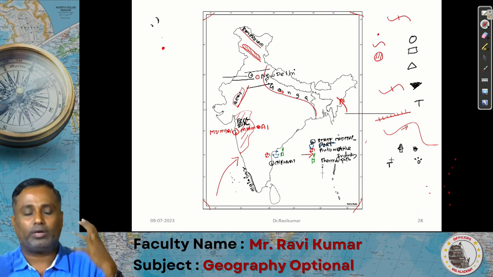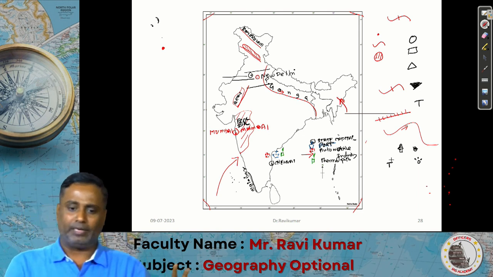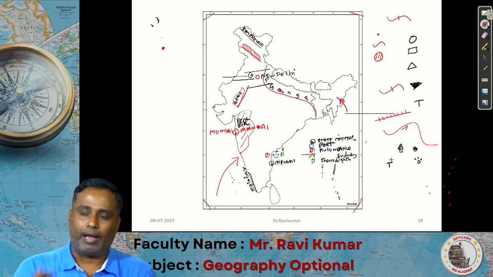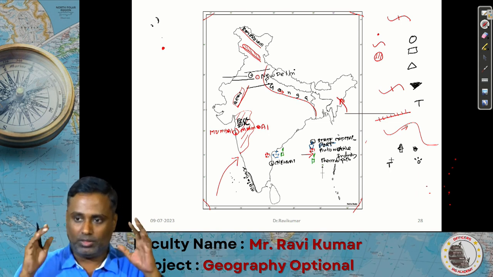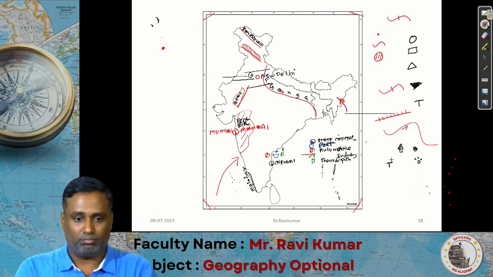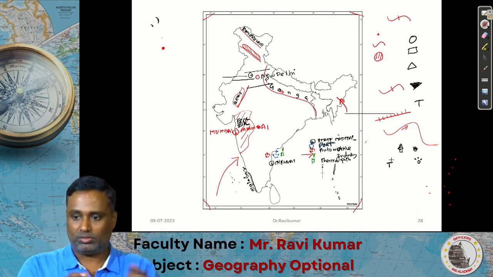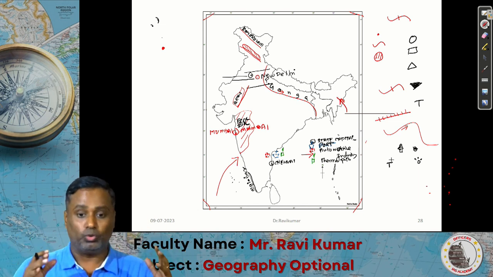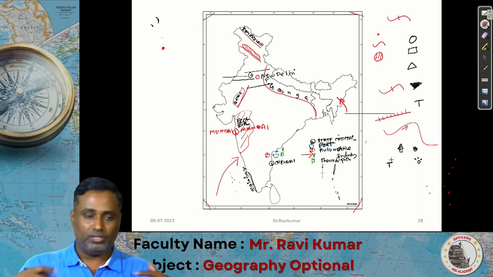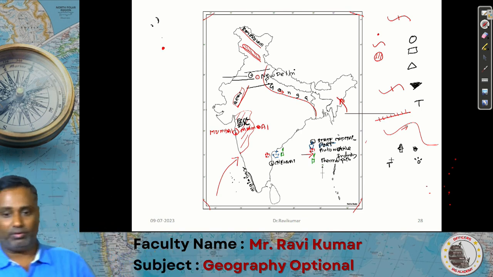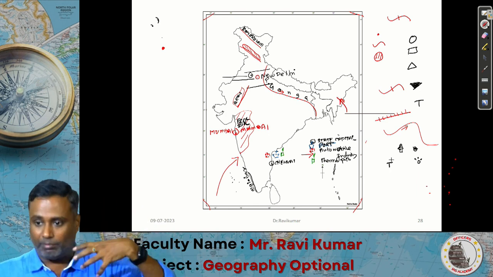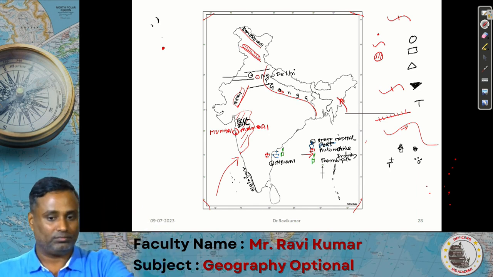Okay, so what you can keep in mind, just pick it and do it, that's all. Whenever we do map practice, I ask my students to follow one set of symbols for the resources, the industries, the biosphere reserves, national parks and everything physical. Just keep it in mind and do it. Don't follow others, because each student's caliber is different. So based on my perception, I decide which objects I can keep in mind.